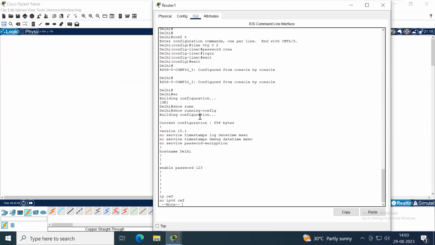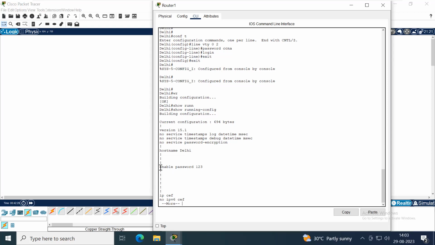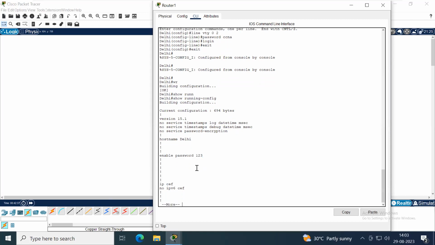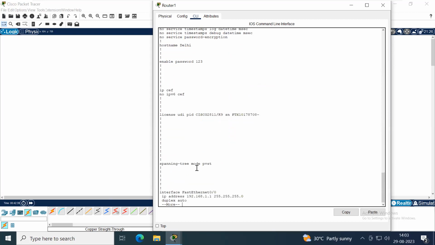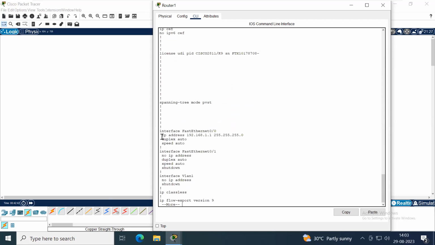You can now see show running config. I'm going to see my running configurations. Here, see, the enable password has been saved: 1, 2, 3. You can even see our interface IPs, Ethernet 0/0 FA.